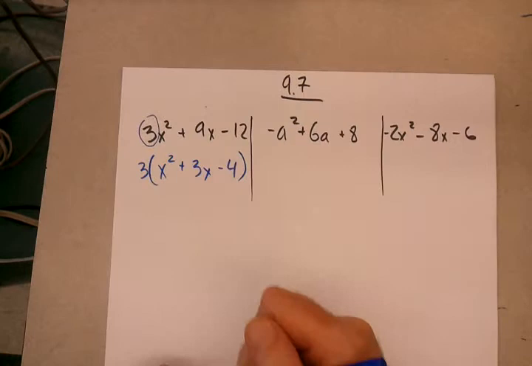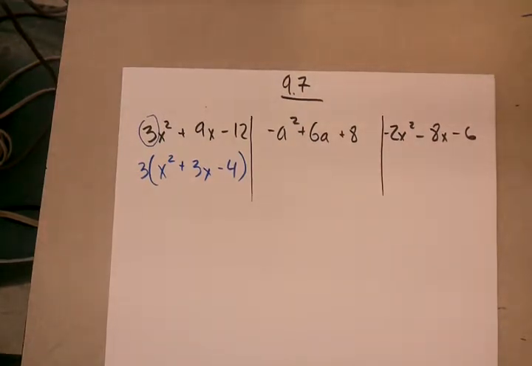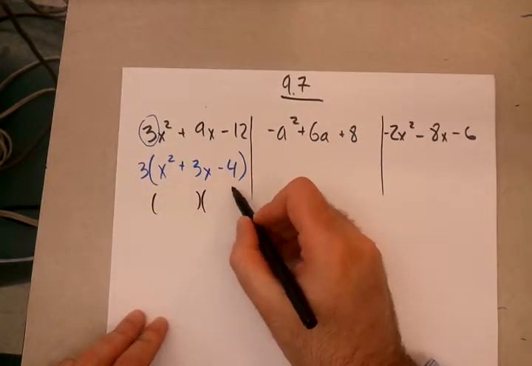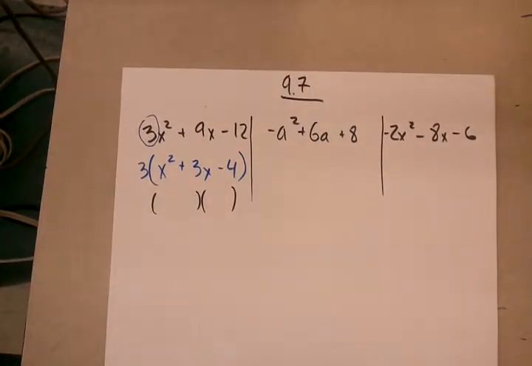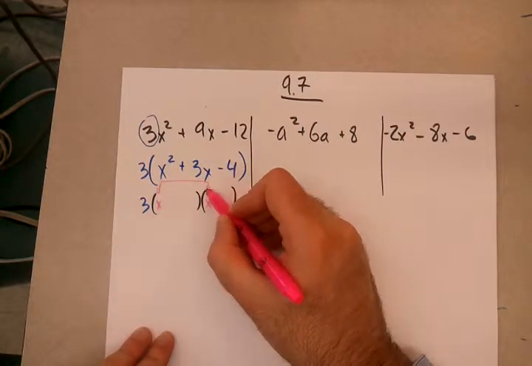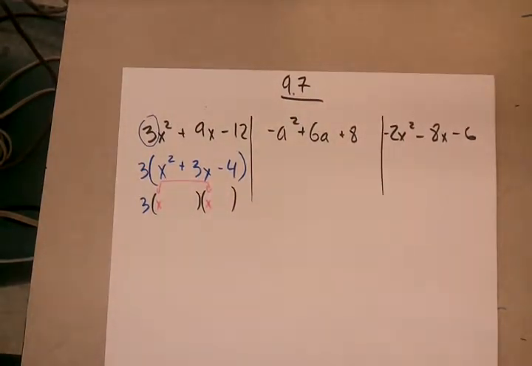Now that we're in this form, we can actually deal with this trinomial. We can factor it easily, because this is just like the trinomial factoring we worked with in 9.6, where you created your two parentheses. The 3 doesn't go anywhere, it's still in front here. And then you would write your two x's, x and x here, and they come from that first x squared term. Now that the x squared is technically alone, it's just an x and an x. But we already figured that 3 out.